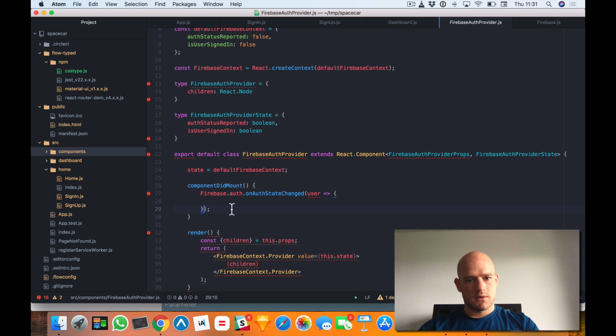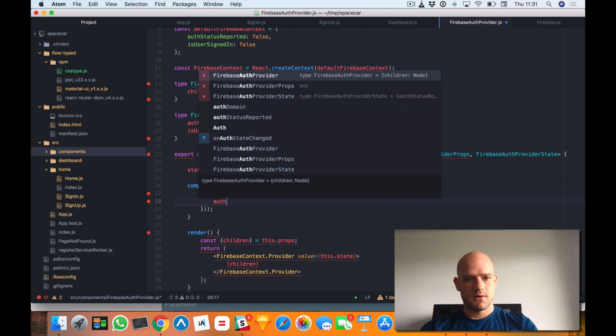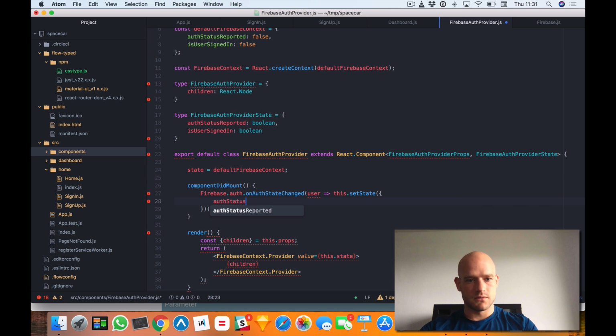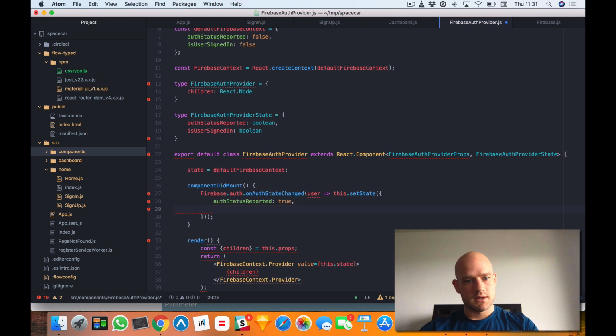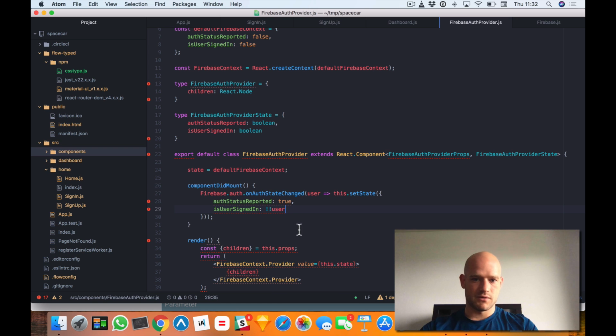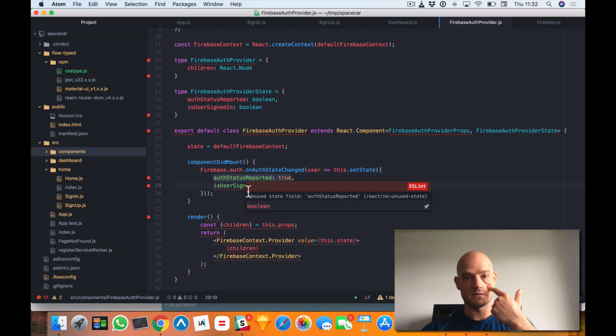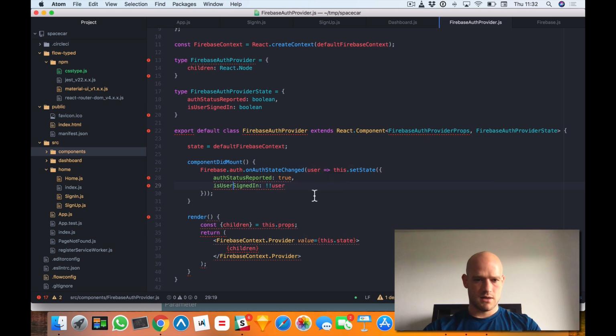And we can do actually this setState authStatusReported true and isUserSignedIn, Boolean casting of the user variable. So it's complaining about these two fields not being used, but it's normal because we will use them in the consumer, not in the provider.